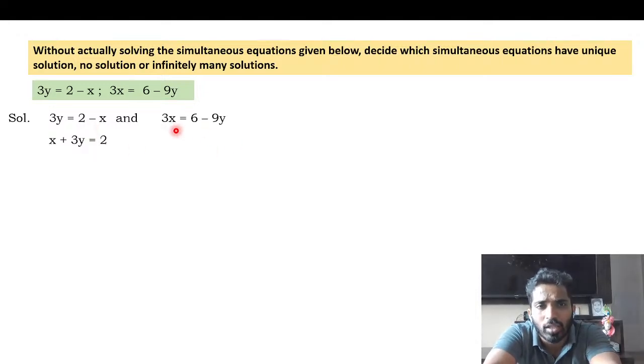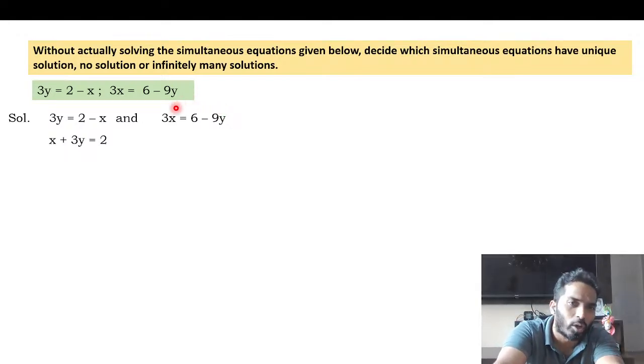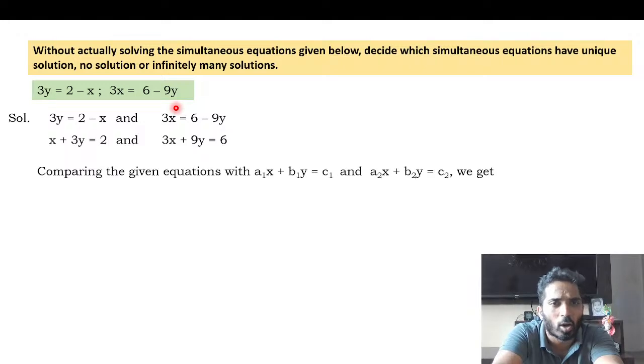Look at the second equation. 3x is equal to 6 minus 9y. अब यहाँ पे 3x बराबर जगह पे, 6 भी वही जगह पे, minus 9y should be on the left hand side. तो माइनस 9y को इधर शिफ्ट कर देंगे तो ट्रांसपोज हो जाएगा इक्वल टू साइड के इस साइड, तो प्लस हो जाएगा 3x plus 9y is equal to 6. So now we have two equations ready. Let us find out the values.